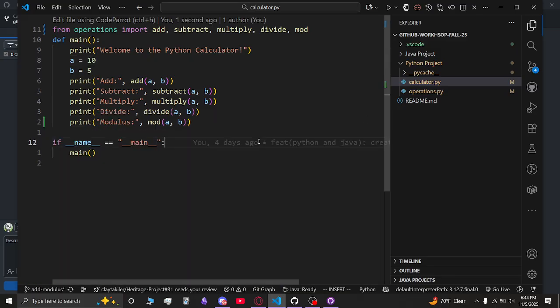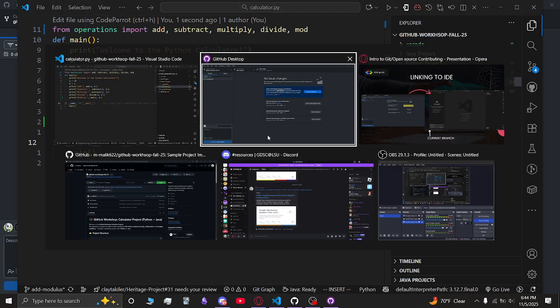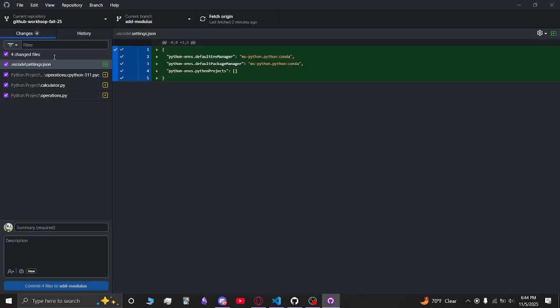Okay, so we just made those two changes in those two files, right? Those are the additions we made. Obviously for the hackathon, your changes might vary. Sometimes you might add new files altogether. You might also add whole objects. You might add pictures in your assets folder, a page in your React or HTML, whatever. But as we make these changes, they'll actually appear in our GitHub Desktop application, right?